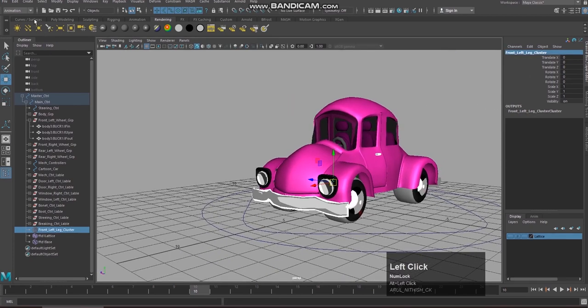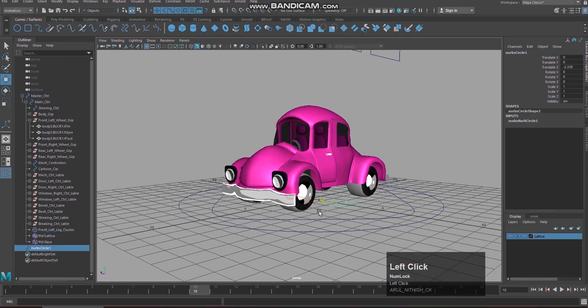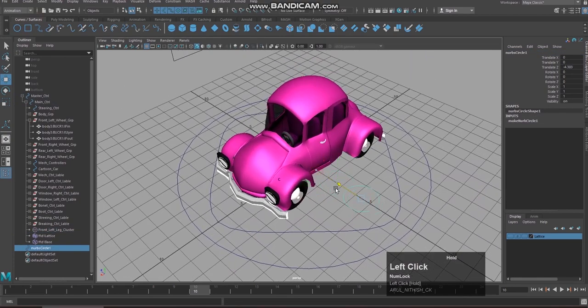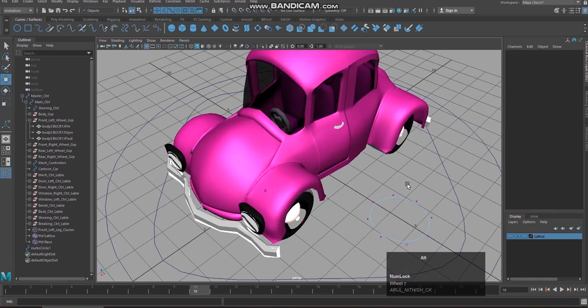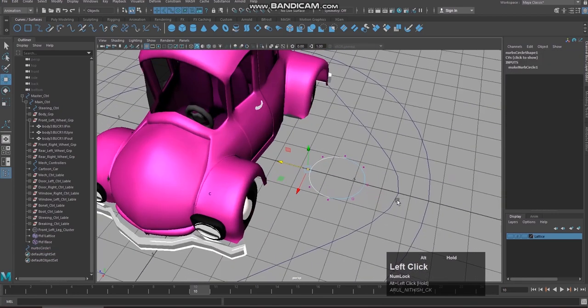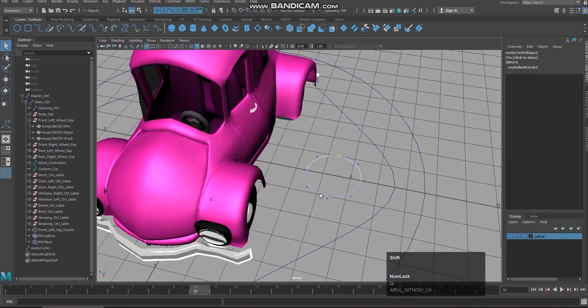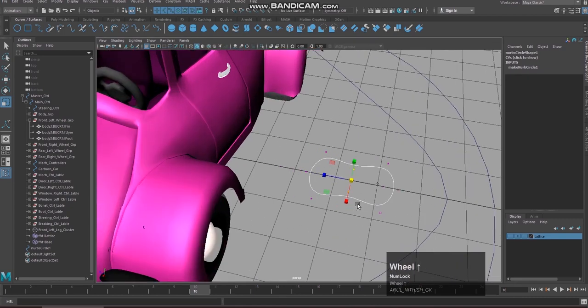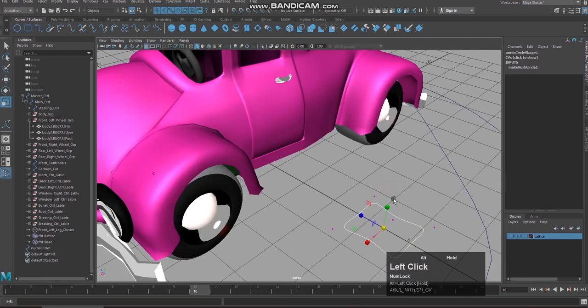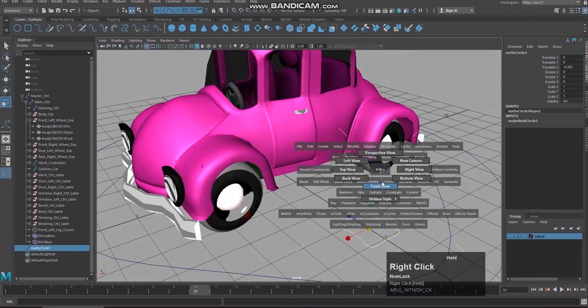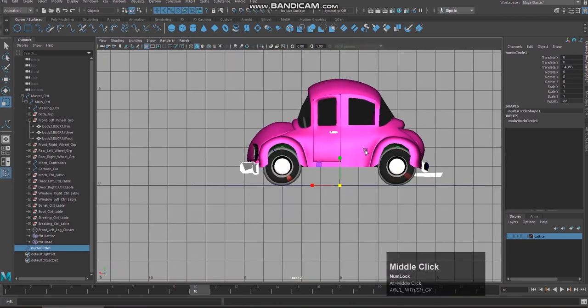Okay, I'm going to create a controller curve, right? I'm going to change the shape of that controller curve. I'm going to come to the back view, and I'm rotating this.